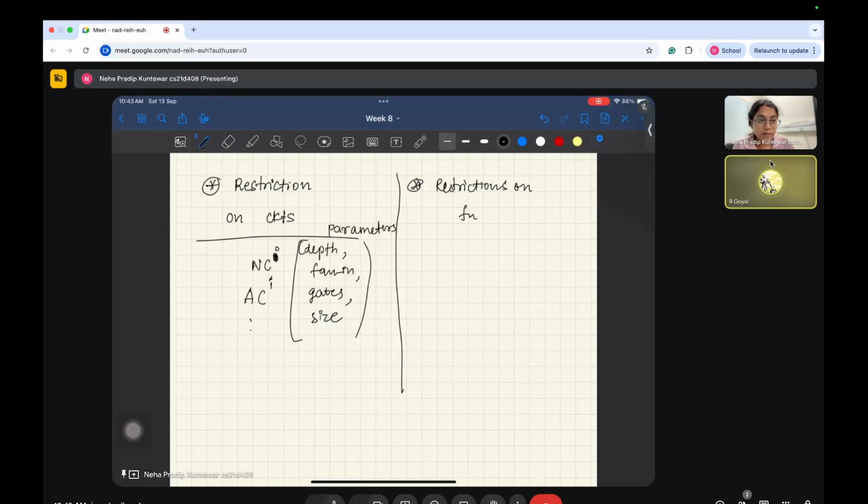So what will be the depth of NC0? Constant. I mean, log raised to the power 0, which would be constant, right? Yes. And we also saw what are called monotone circuits, where you are only allowed AND and OR gates, no negation gates. And then we saw some restrictions on functions. One is the symmetric function that we saw just now, and the other is the monotone function.